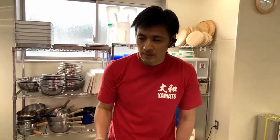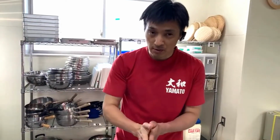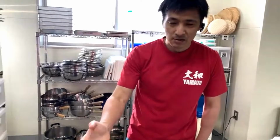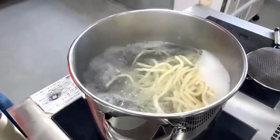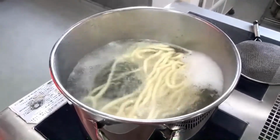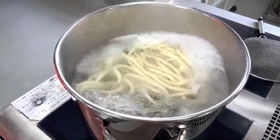But for this one, the noodles are gonna stay hot after you take them out, because you're not gonna wash them or anything. So using the heat from the noodles, you can actually cook the eggs and cheese. And the udon noodles also contain a lot of water, as you saw when we showed the amount of salt that we use for the udon noodles. So we get some sodium out of the udon noodles as well.